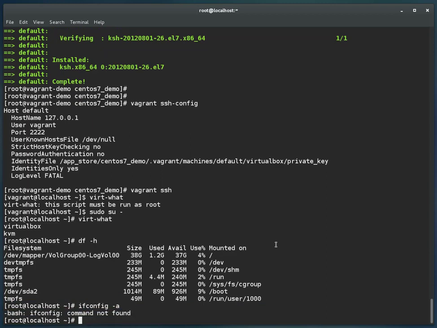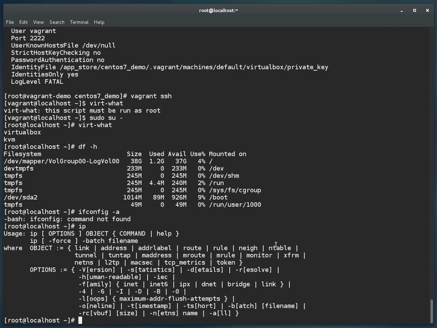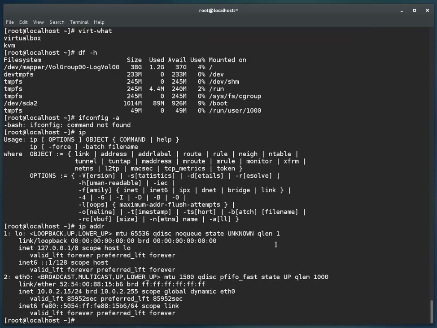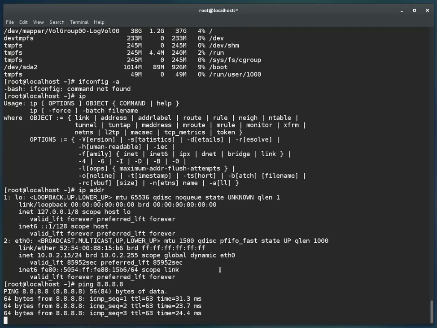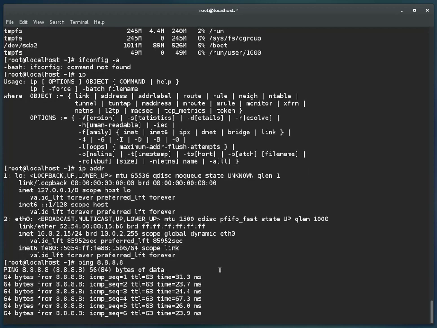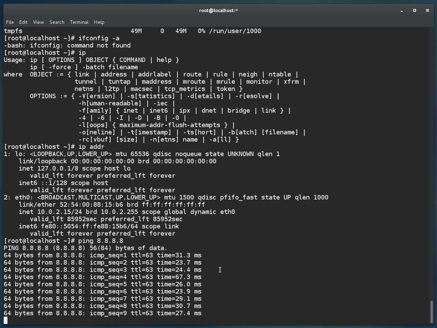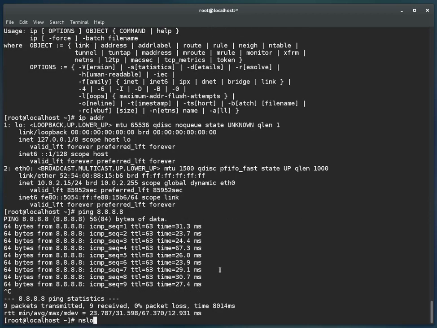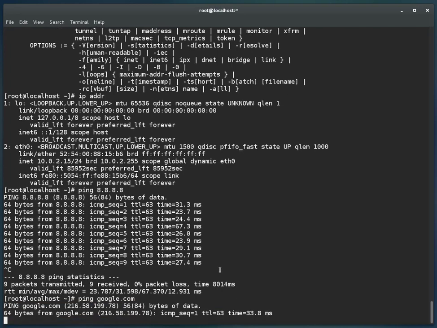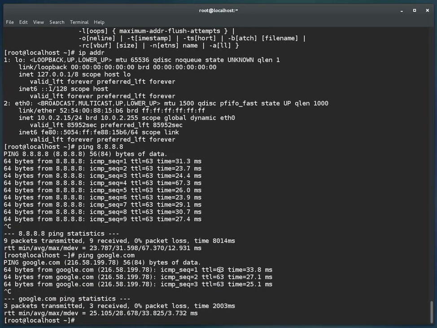Sorry, ifconfig is not present, we have to install it. Let's run ip. So this is the target machine IP, which is 10.0.2.15, which is the Vagrant range. Let's try to ping Google. We are able to ping because it is a NATed network, and whatever is on the base machine, it automatically replicates the configuration. I'm not sure nslookup is installed. It is not, but we can ping Google to make sure name resolution is also happening. You can see name resolution is happening. So this machine is ready, and you can configure whatever you want on it.